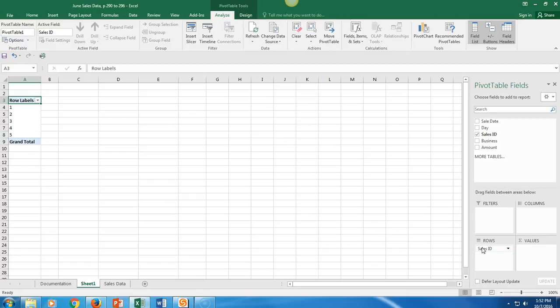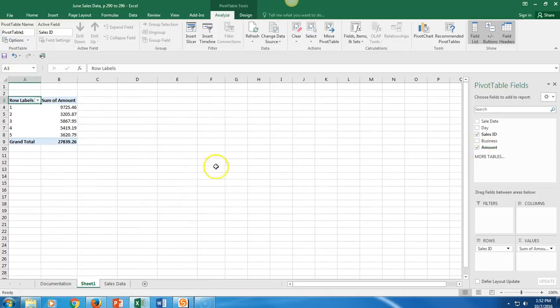Okay. In the PivotTable Fields task pane, click the Amount checkbox. Here's our PivotTable Fields task pane. Here's Amount, and it says to put a check mark right here. So let's do it and watch what happens. You'll notice that Amount jumped right there. The Sum of Amount button is placed in the Values box because the field contains numeric values. The PivotTable groups the items from the June table by Sales ID and calculates the total amount for each week. The grand total appears at the bottom of the PivotTable.